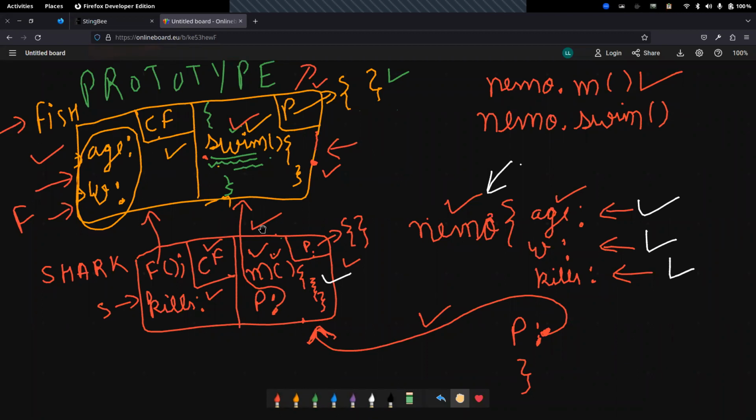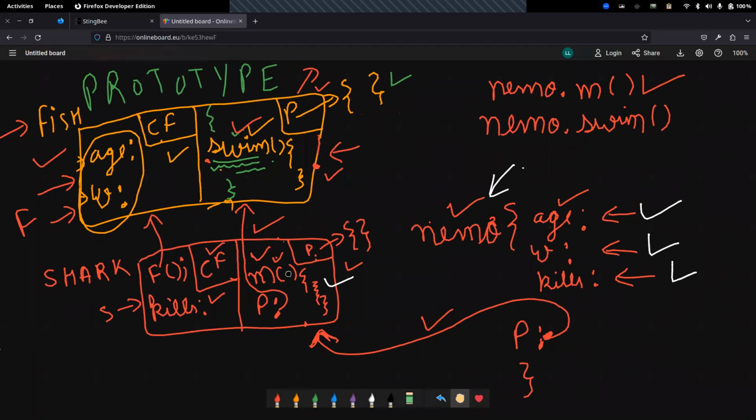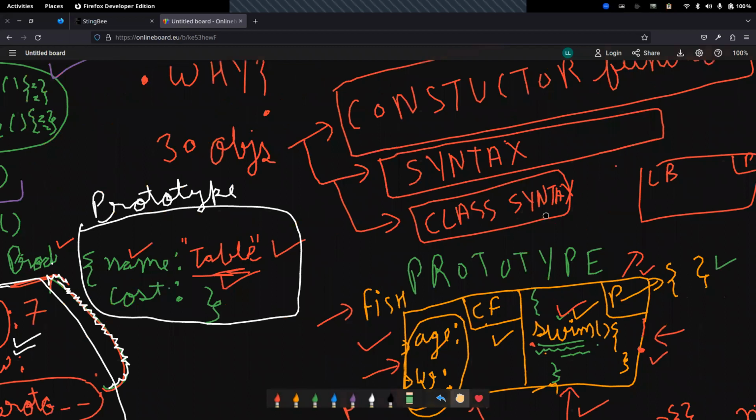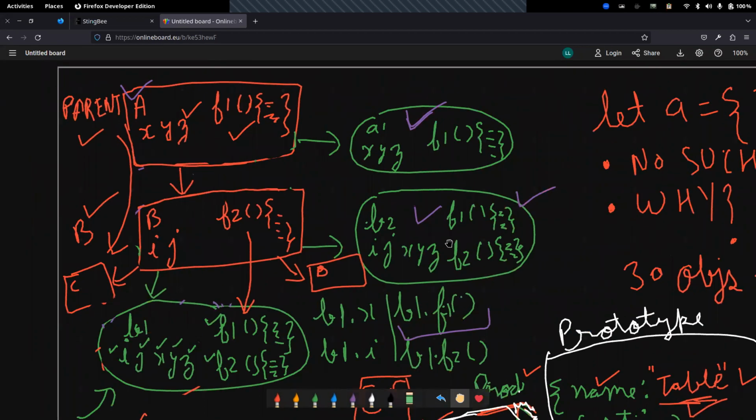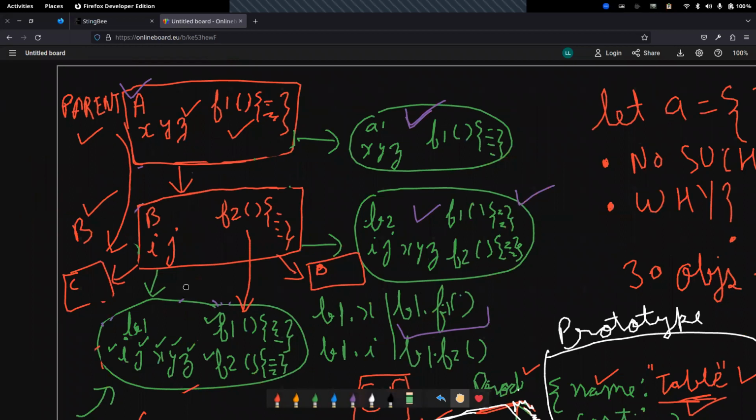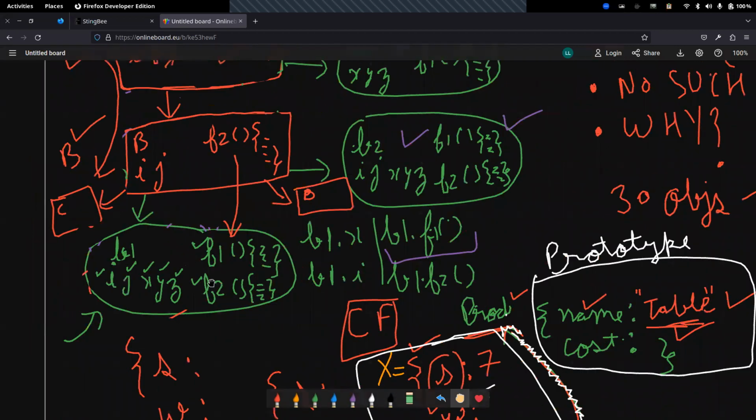Let's quickly summarize what we looked at. We looked at the traditional model of object-oriented programming and how inheritance works in that model. In the classical paradigm, objects hold all the values they will need.